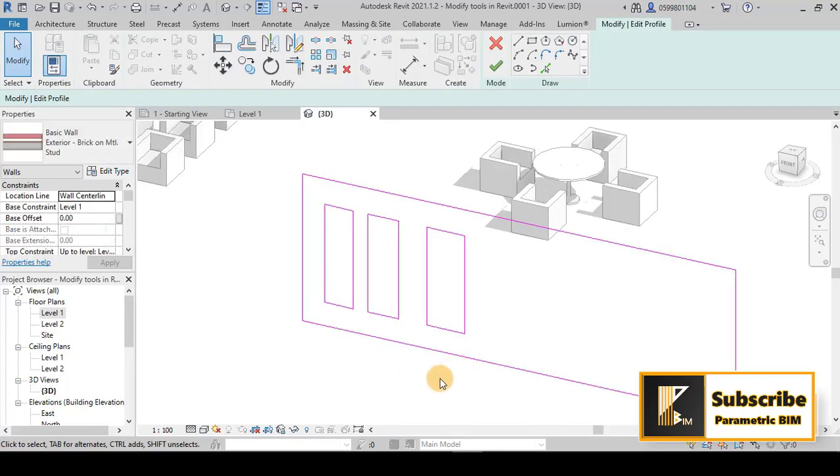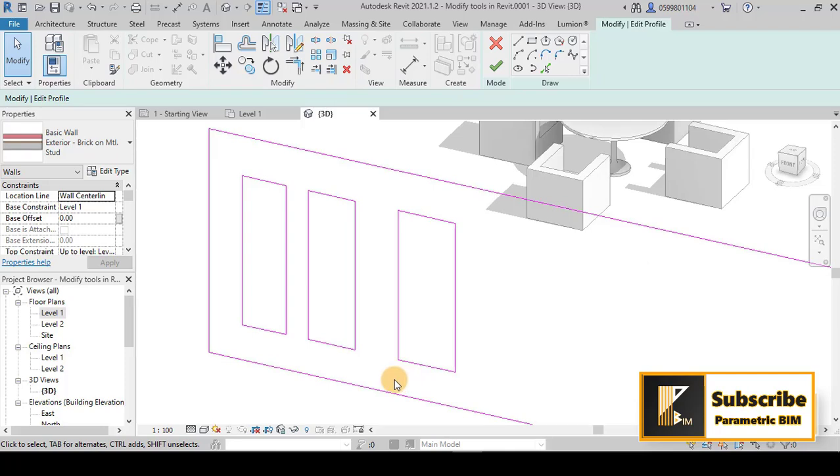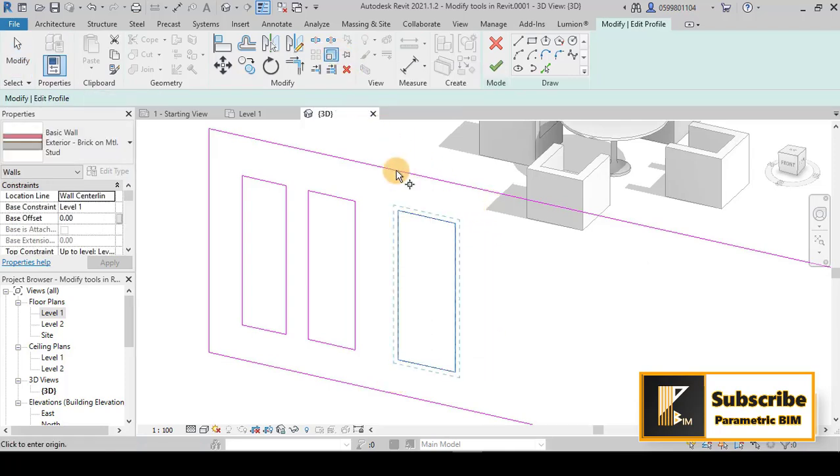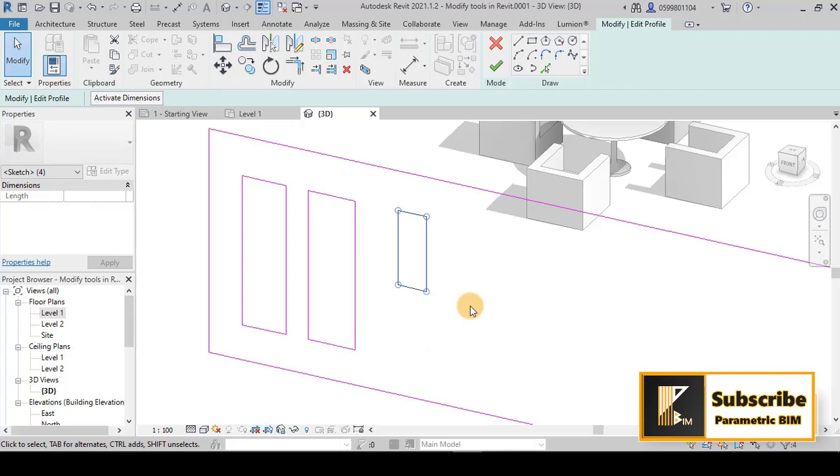But maybe if I am working, I want to rescale this, I can use scale, and if you see I have graphical and numerical. If I know the graphical and the proportions, I can choose it and give the distance. For example, instead of 91 I want to make it 60, and then for the other one I can go and make it like that.